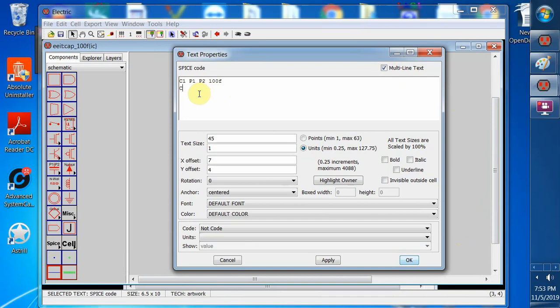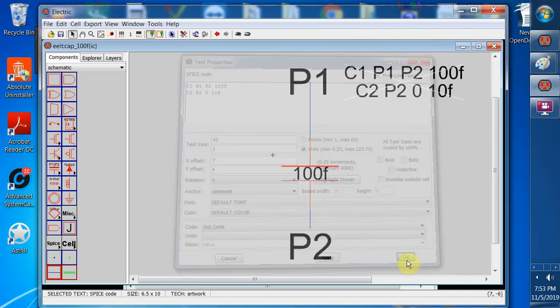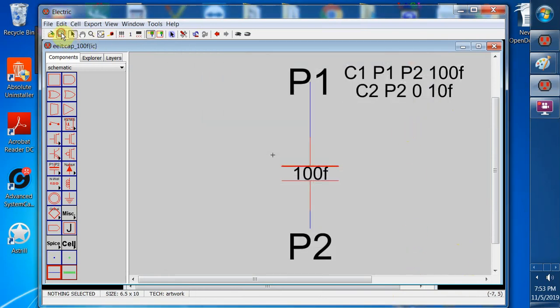And then I also need to attach the parasitic capacitor, C2, P2 is nearest to the substrate, and there is a substrate capacitor of around 10 femtofarads. Now everything should be done.